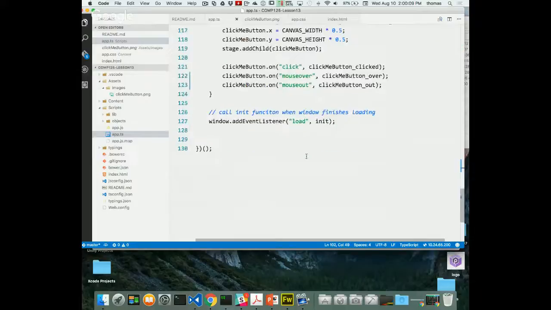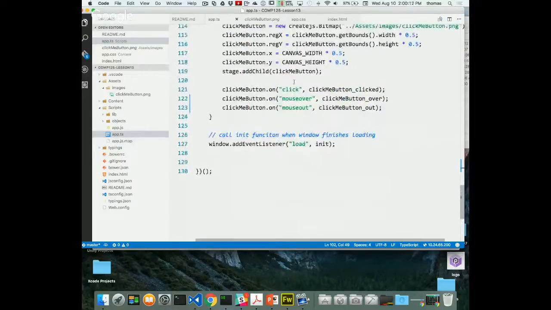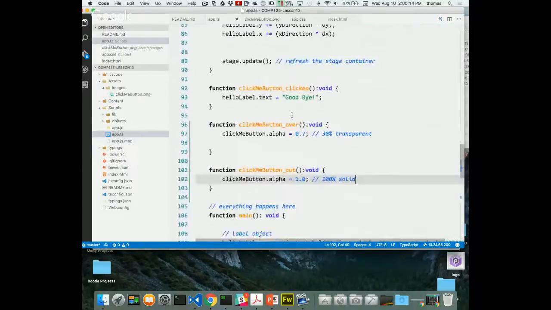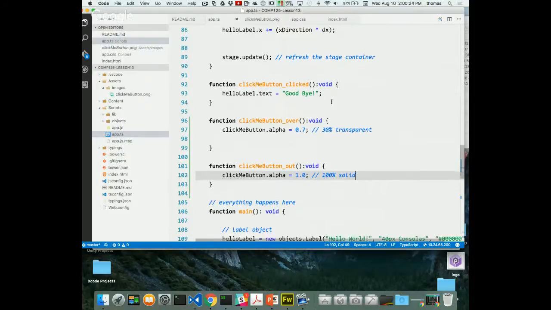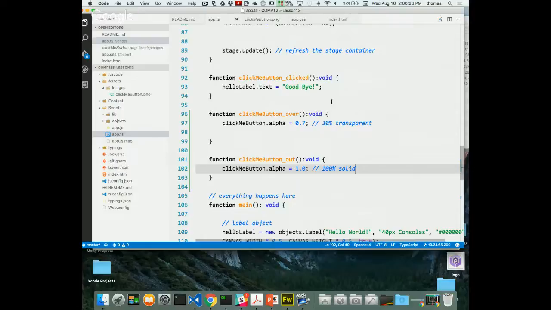That's simple. It's in my click event. If I click, my click event says hello label.text goodbye. Now I could set it up so that I detect that it already has been clicked once. I could say that if my hello label text is goodbye, then I want to make it hello. How do I do that? So here's the way to do it.